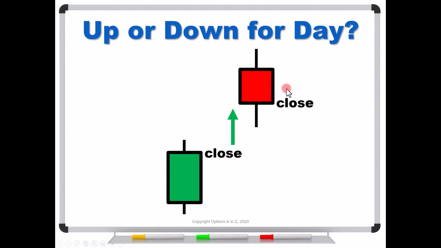So you can see why it can be confusing for traders. They'll say, well, why is it up when the candle's red? And that's because, again, this candle is comparing the close to the open, whereas when we typically talk about the stock market being up or down for the day, we are comparing close to close. So when you get gaps like this, you can get what appear to be confusing signals with candlesticks.